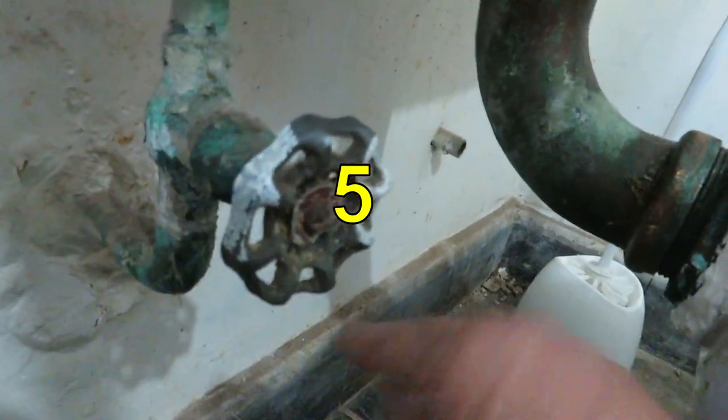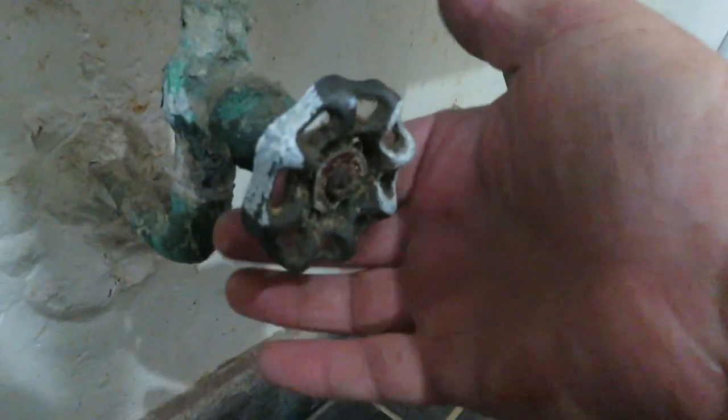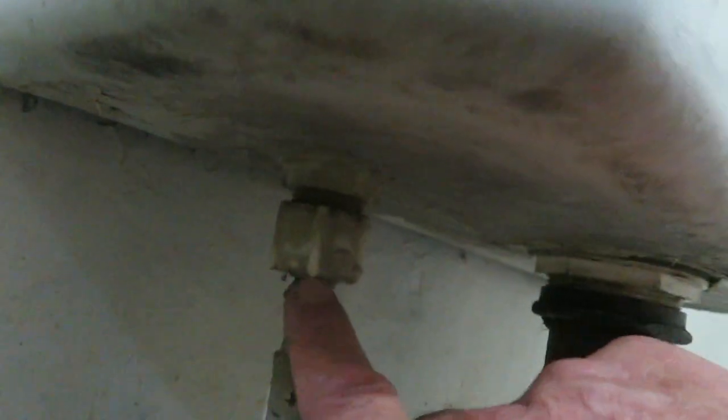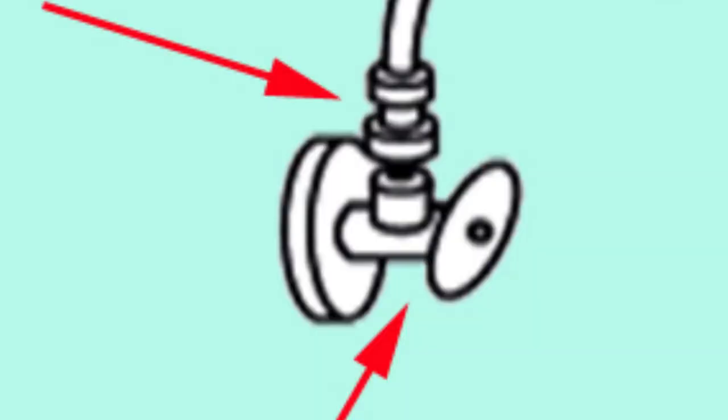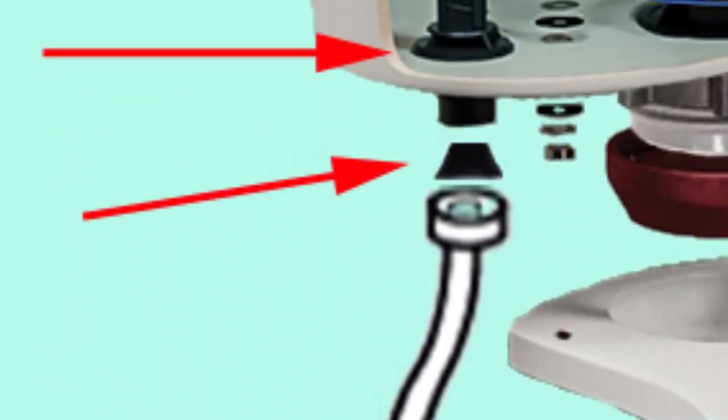With good light, we examine the supply valve, connection to the fill valve, and the flush pipe, or where the tank sits on the bowl. We keep on observing for a while. If we don't see any humidity or drops, we can easily discard the supply valve and fill valve. If we find a leak here, we must tighten the nuts or replace the seals.